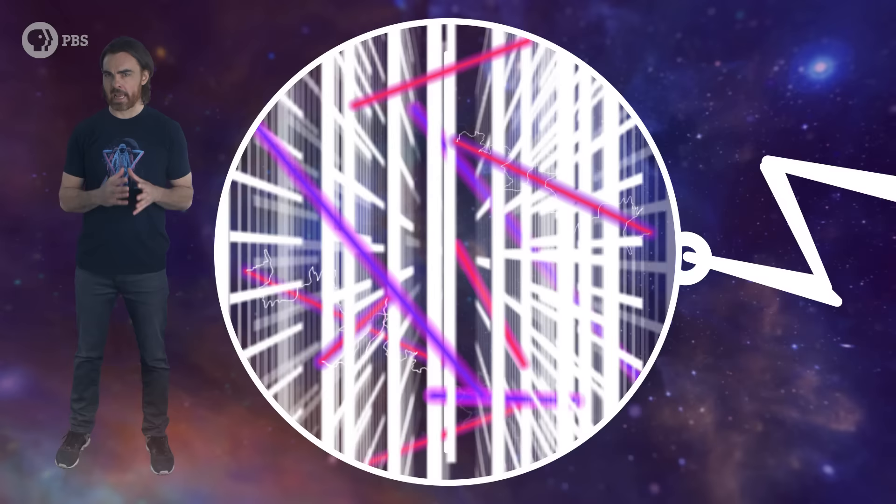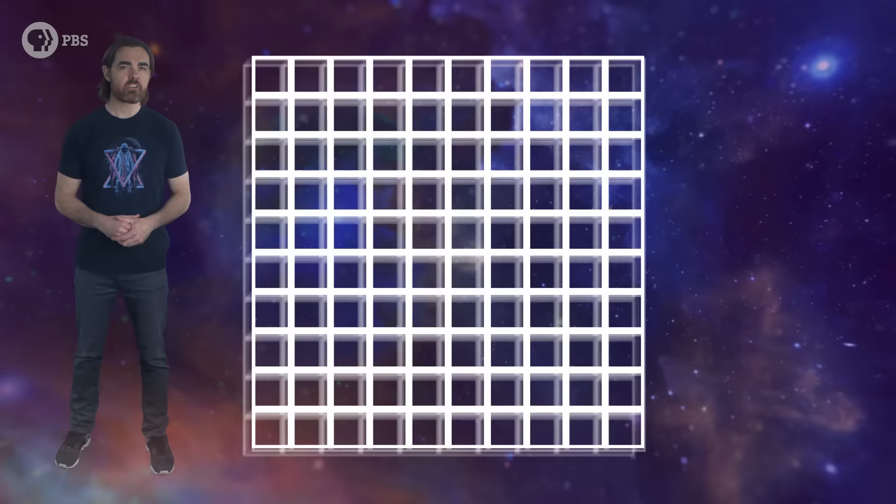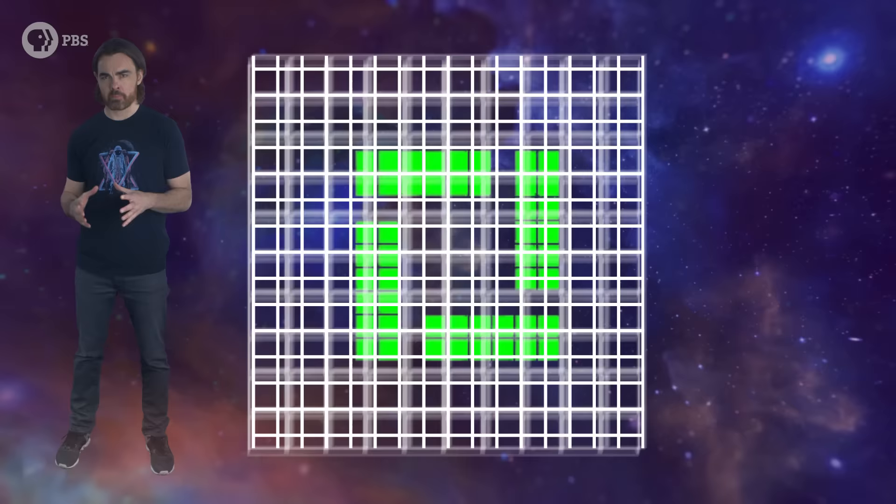These arose from the way string size and energy scales could be rescaled. But the strangest string duality was still to come with ADS-CFT correspondence, proposed by Argentinian physicist Juan Maldacena in 1997. Strange because it provided the first concrete description of a holographic universe. Maldacena imagined a set of string theory objects called branes. These are like multidimensional strings that can serve as start and end points for strings, but also as spaces embedded within higher dimensions. Maldacena considered geometrically flat 3D branes. These branes are extremely close together, basically overlapping. The strings connected to these branes are scale invariant, so their length and energy can vary without changing the physics.